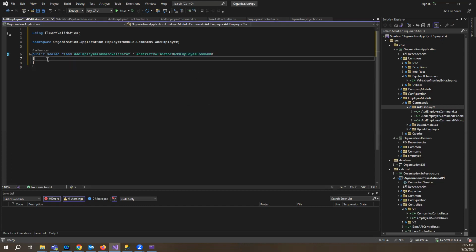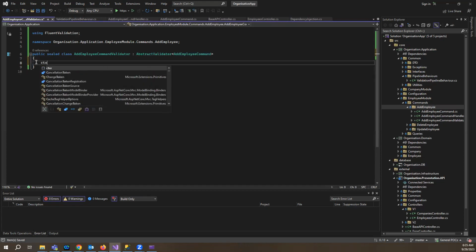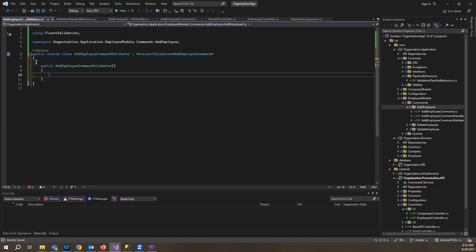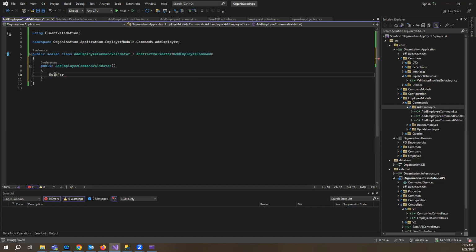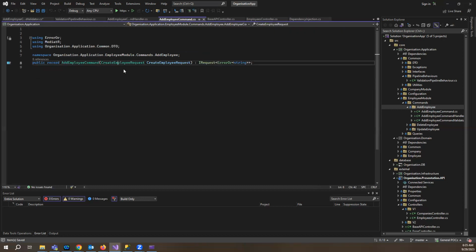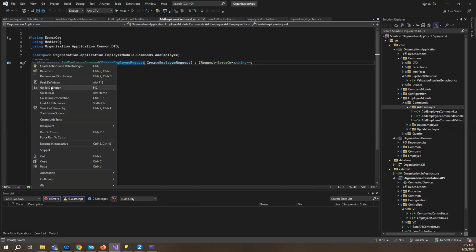And the way you can set the validation rules is just create the constructor in the validator class. And what you can do is you can use the syntax rule for, and let's say what we have in the add employee command is it's taking create employee request.